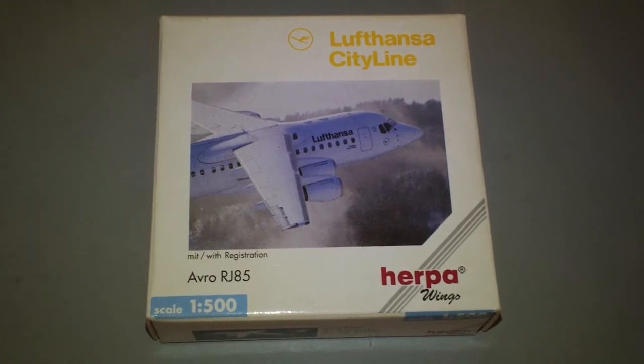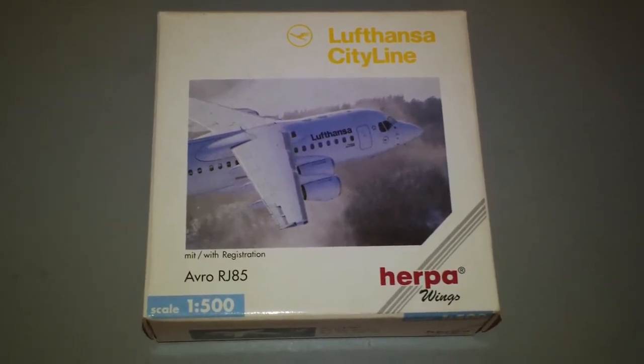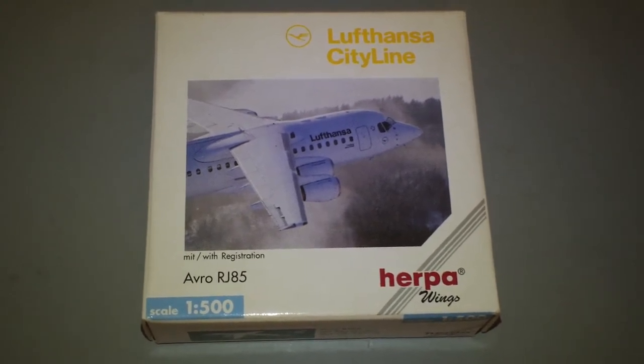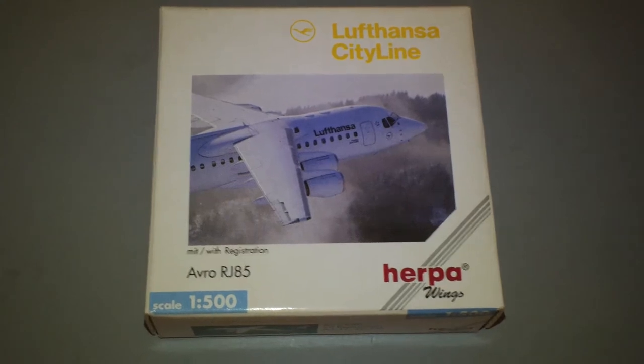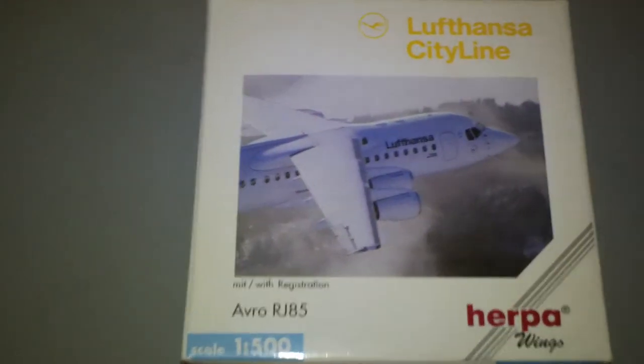Comes in the 1990s colors with Star Alliance logo, with cockpit window frames, with upgraded belly logo, and incorrect BAE 146-300 mold. And it does have a scaled landing gear, which I don't know why they put that on there. I mean, no crap, it's a scaled landing gear. It's going to be oversized. But there's the box, little bitty box there. And there's the back.